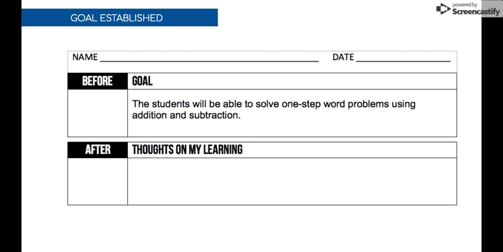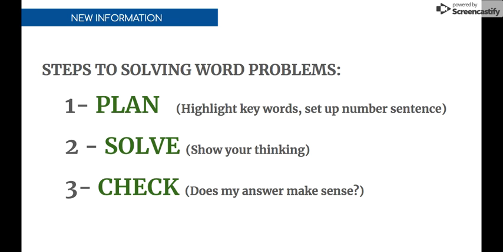1 would be, I'm terrified of solving word problems. 2 would be, sometimes I get them right, sometimes I don't, but I'm not very confident. 3 would be, I'm pretty confident doing word problems. And 4 would be, I love doing them. I do them in my spare time at home. Like this is some of my favorite type of math. So we would just discuss that really quickly. And then we would move on.